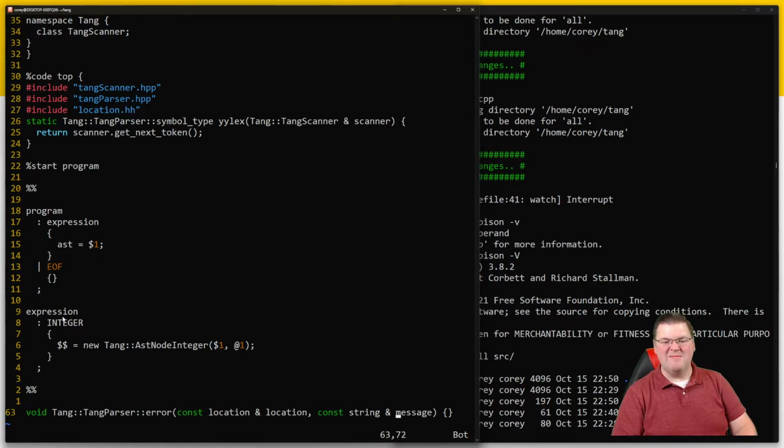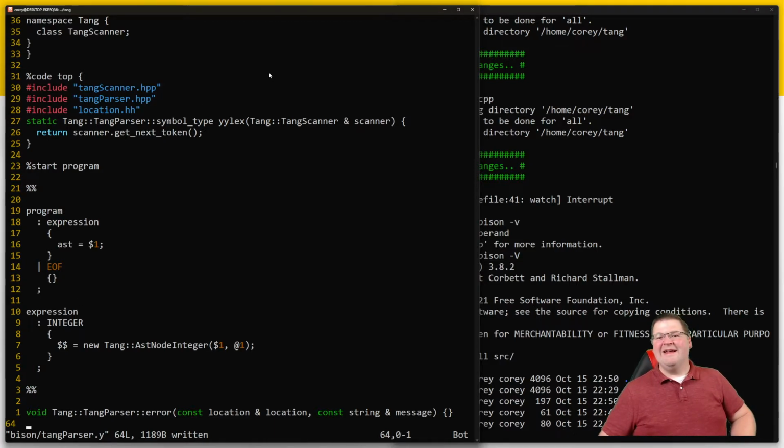It will fill out the message: I was expecting this and I found this instead. Or I was expecting this, this, or this and found this instead. If you had A is equal to 3 plus and then a semicolon, it would say, I'm looking for an expression but found semicolon. Okay. So the last thing is to write that thing.